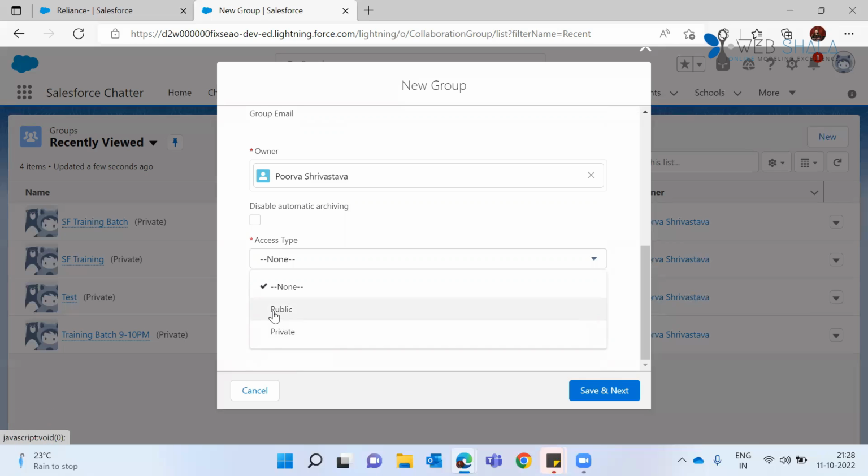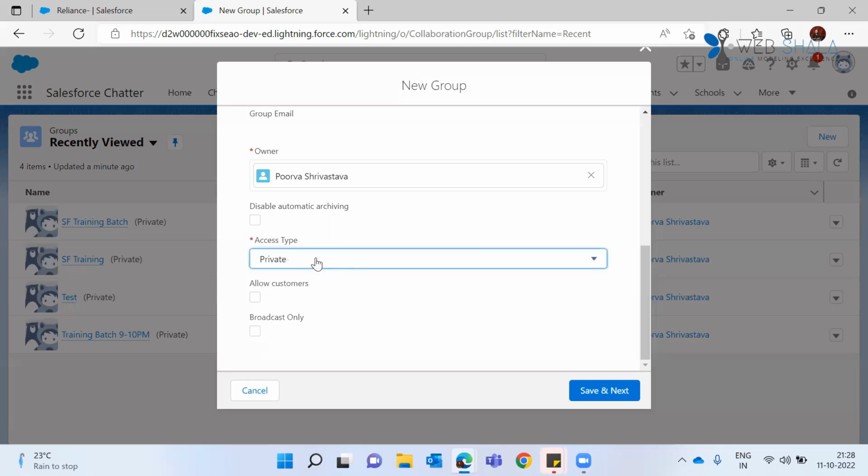So I'll explain it again. If you are selecting the group as public, that means anyone will be able to join, similarly like Facebook. You see some groups where you can add yourself directly into the group. You have that join button on the group. You click on it and you are able to join the group immediately. But there are some groups where you have to send requests to join the group. Those are private groups. Similarly, you have public and private groups. If you're creating it as public, anybody will be able to join it. But if you're creating it as private, only the owner of this group will be able to add the members.